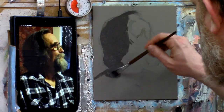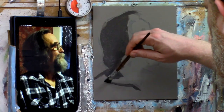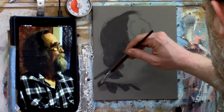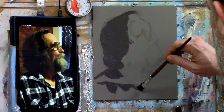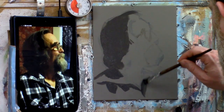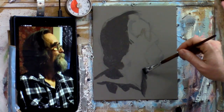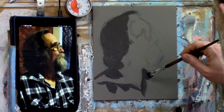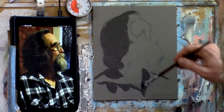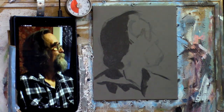Block in some of the shapes for his clothing. This is a fun exercise you can do — even though it's not a substitute for a full-fledged painting, it's a nice exercise to help you grow in your skills and make quicker decisions. I want to grow in these skills as well, which is why I'm going on this journey with you. You'll get more efficient with each brush stroke, which will help you in your more detailed portrait work.